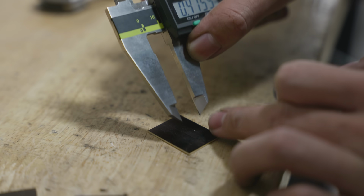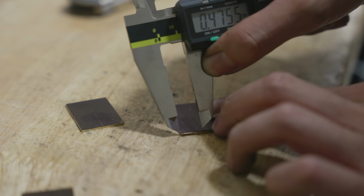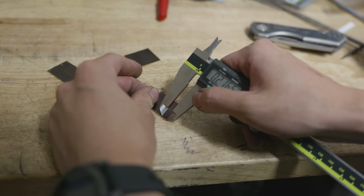One of the common comments that I get is, Jesse, why are you scribing with your calipers? And I guess I really never understood this. What else am I really supposed to scribe it with?